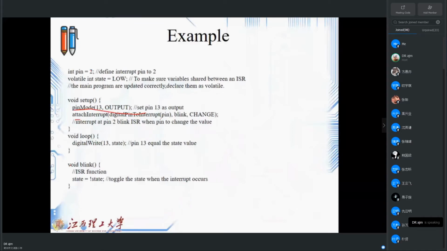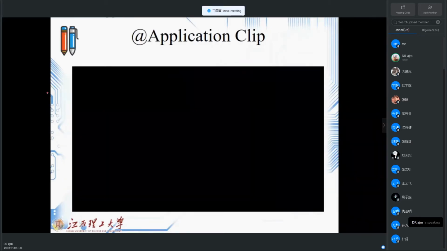Whenever it happens, I just change my state, and I want it to be sensitive to change. The output of this program is very simple. Whenever any change happens in the state of my interrupt, the state of my output will be changed. Just keep this in your mind.